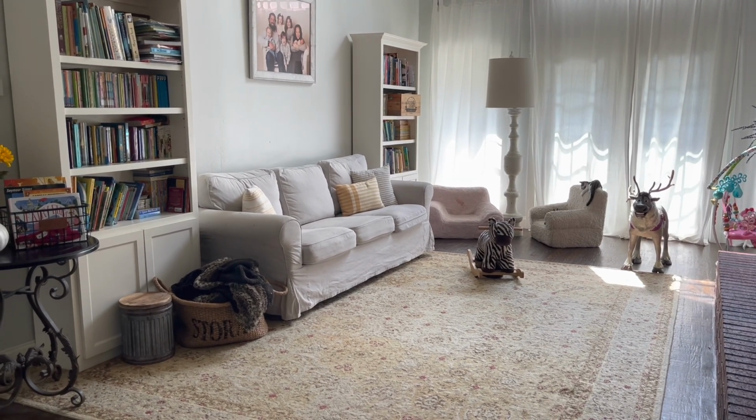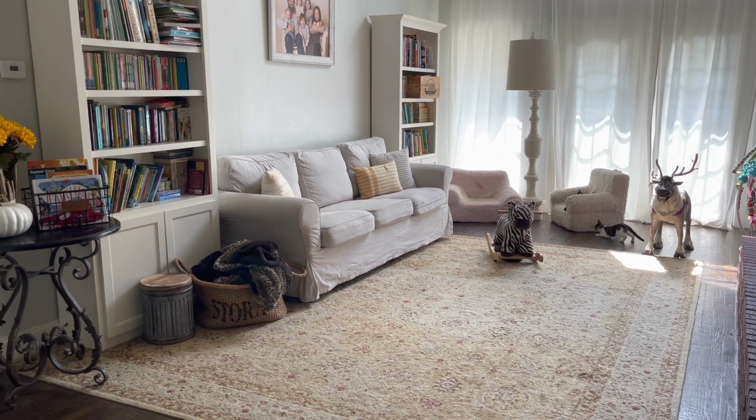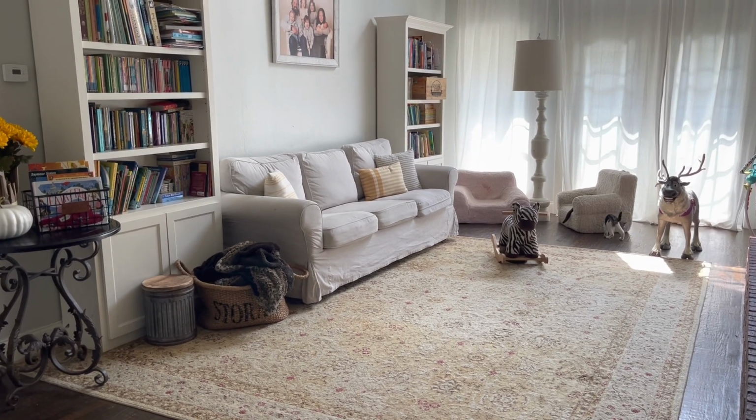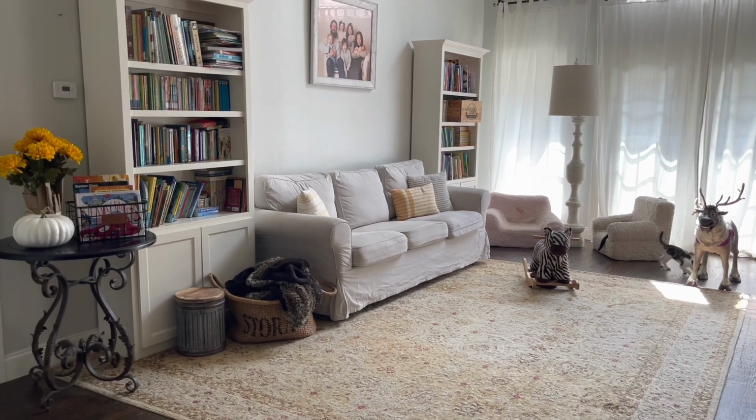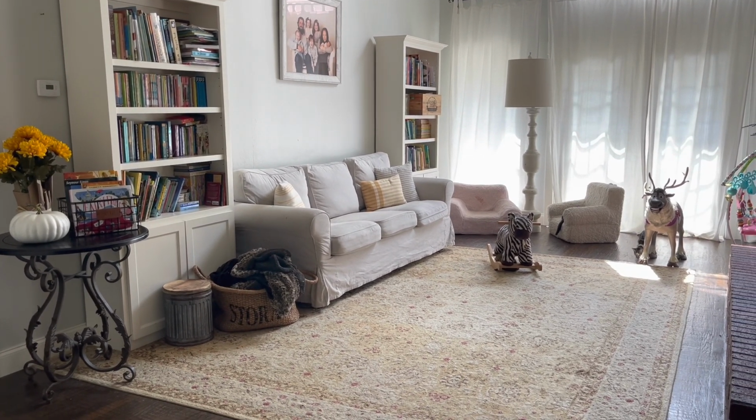And something I do like about the IKEA couch is that all of the covers are removable and I wash them constantly. So I'm like, if I'm washing this constantly, what in the world would I do if I had a couch I couldn't wash?